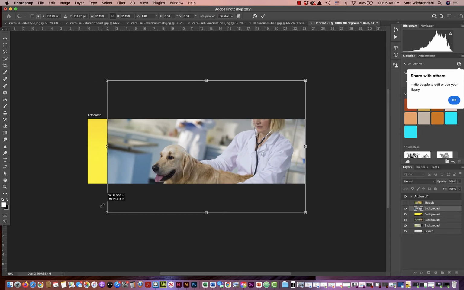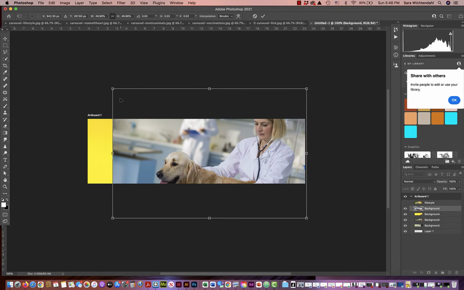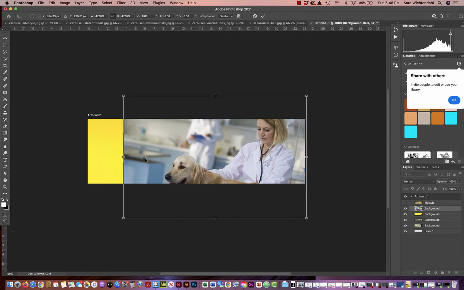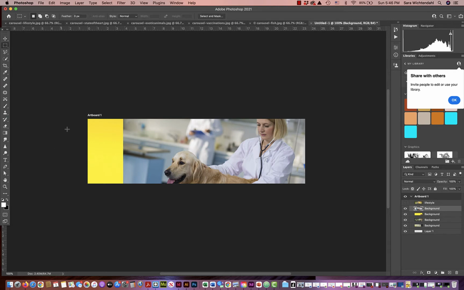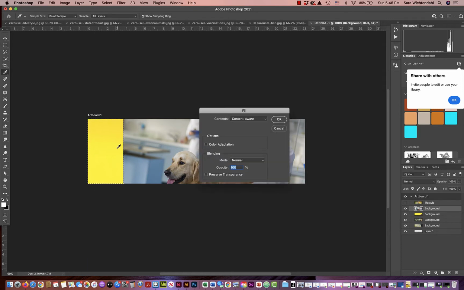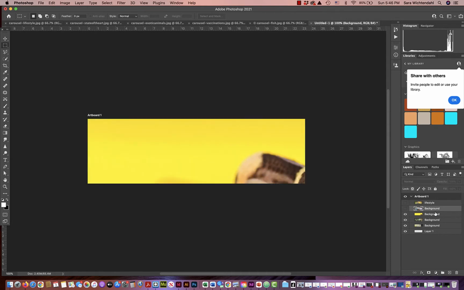In this particular image, I'm going to crop her just a little bit more, and then I'm going to use the glorious and magical content aware tool to extend beyond what I've got. I don't want to cut off her face, and I don't want to cut off the dog too much. So I'm going to marquee around this empty area, and I'm going to do a content aware fill. We'll see how well it does. Actually, not bad. Not bad at all. So now I've got a little extra there. I just try to not cut off people's faces when I'm sizing this way.